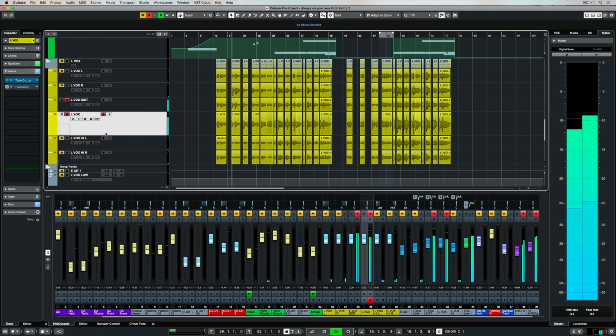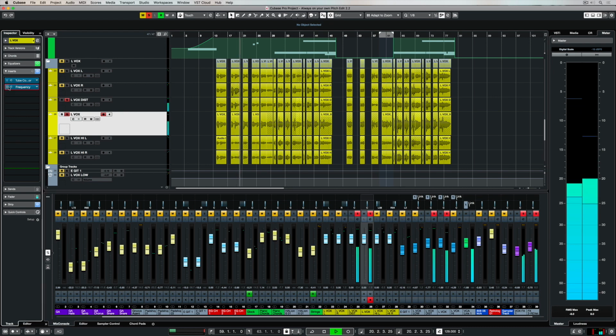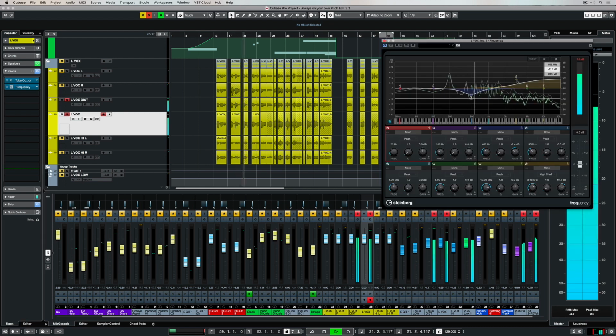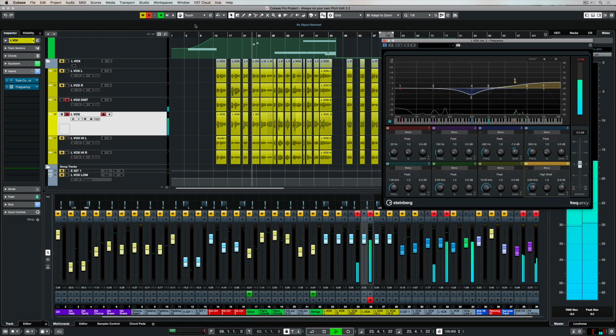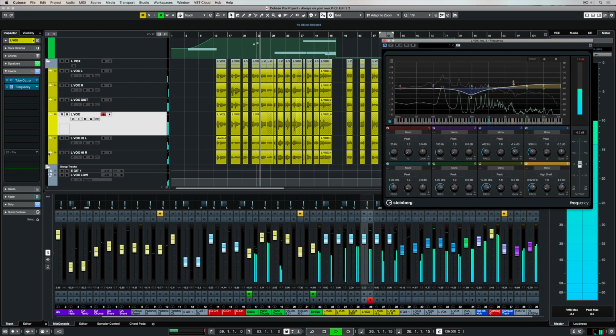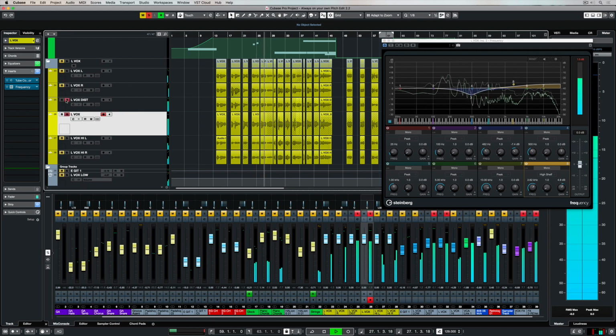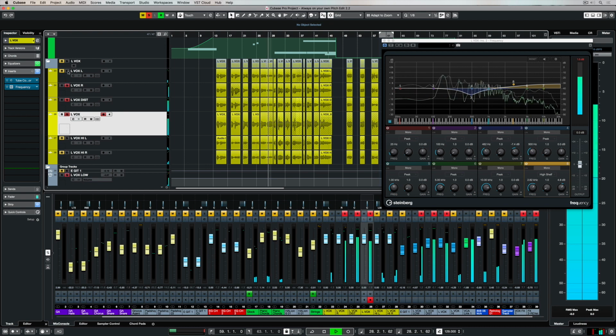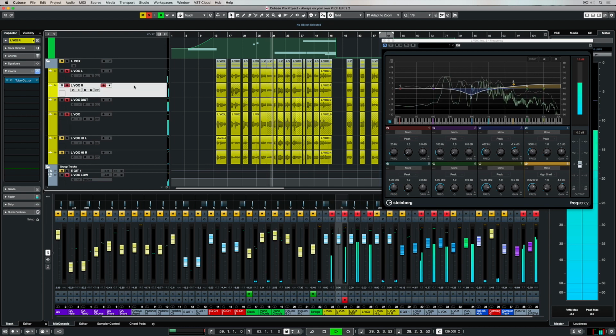So I'm going to go up to the frequency insert, which is an 8-band EQ inside of Cubase. And I'm just going to add some air on the high end. I might tip it over the edge and make it too bright, but you should be able to hear the contrast there with frequency turned on in comparison to it turned off. Now together, they're sounding quite uniform.